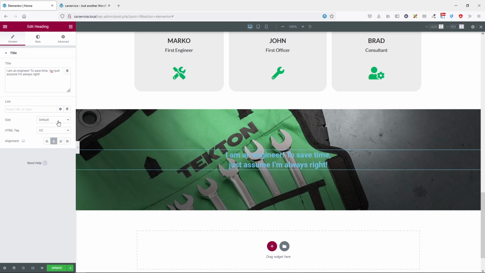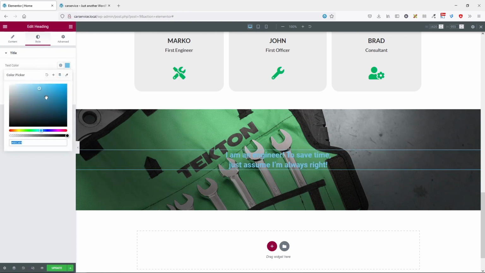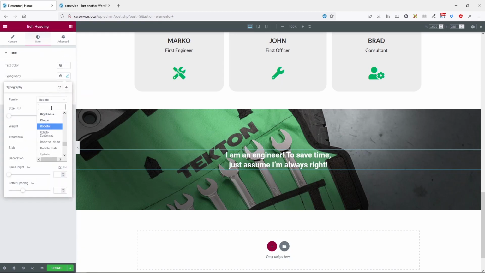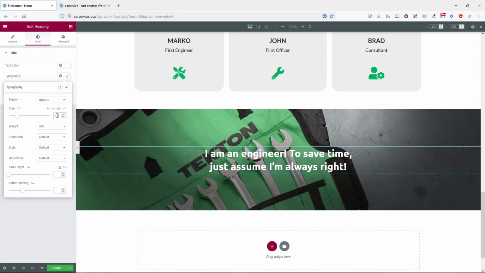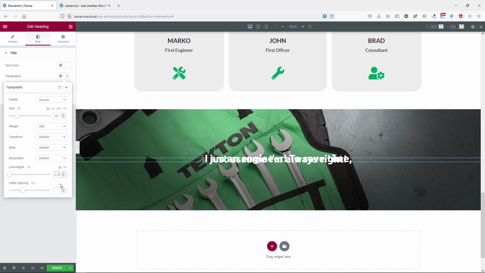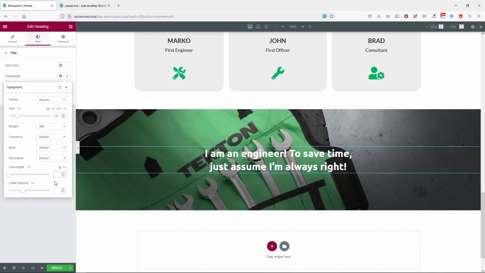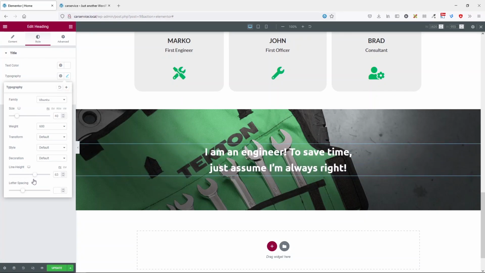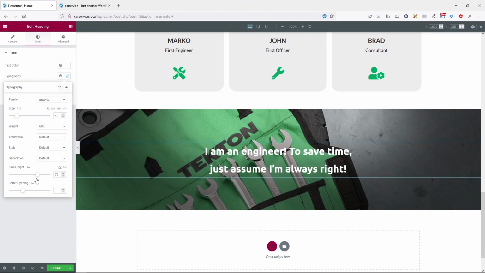Now click on styling. Okay, color will be white for that quote. Sorry, font will be Ubuntu and 40 pixel, of course, and line height will be 2.5. Or 25, I know, 70.